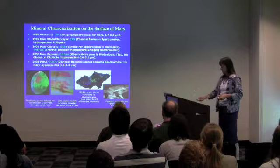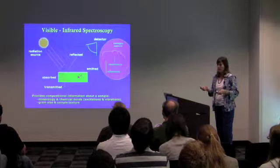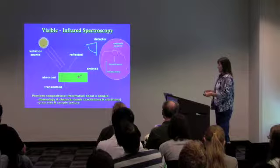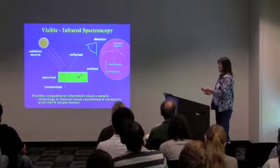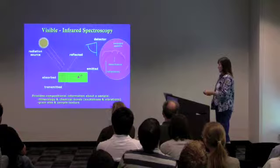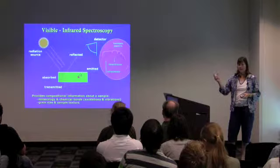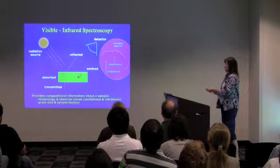OK, so how do we collect spectral information about the surface? We need a light source. And the sun is a handy light source for us in remote sensing. And we need a surface, a rock, to reflect the light off of. And then we need a detector, so either an eye or a spectrometer. And you can also emit light at different wavelengths from the surface. And so this is what the spectrum looks like. You basically have sort of a flat curve. And then where you have these dips or peaks in the spectrum, that's where the molecules in the surface vibrate and absorb the energy. So what we're interested in is not so much this general curve, but these little peaks in here, because that tells us about the mineral structure.